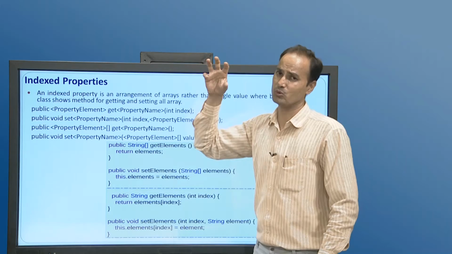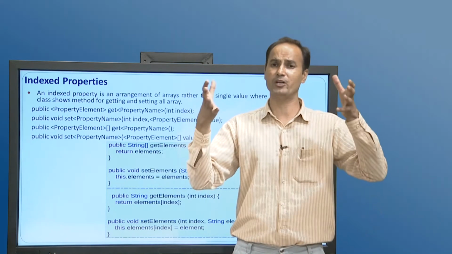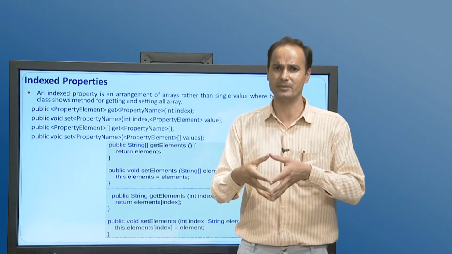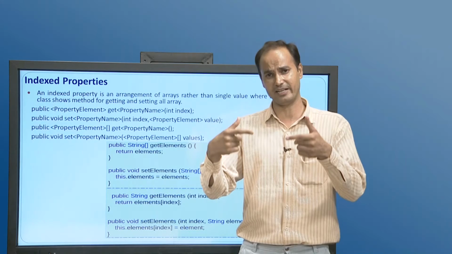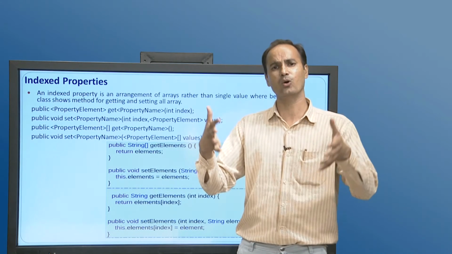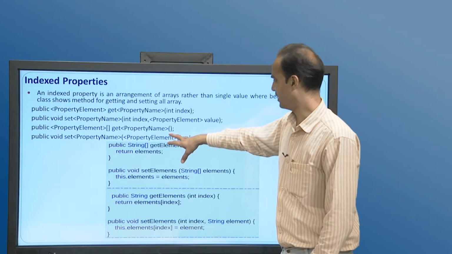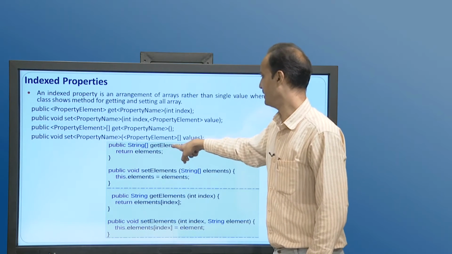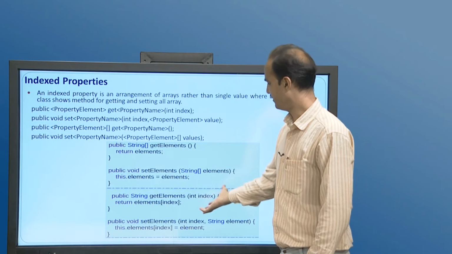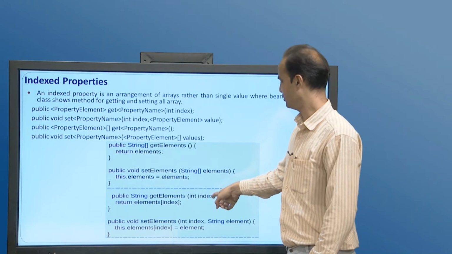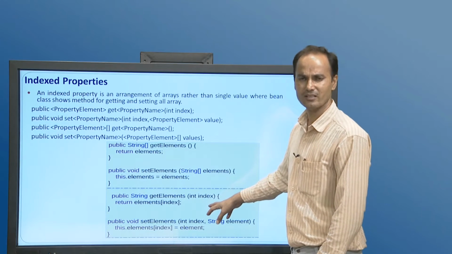Okay, so which index you want to manipulate. Either you want to manipulate a single indexed value or you want to manipulate the whole bunch of values of the same type. Okay, both options are available. There are two mechanisms: one is accessing through an index, and the second one is accessing a whole array. Here we are returning the elements, the whole array is returned, and we are setting the whole array this way. And we can say accessing a single value using the specified index, and we are setting a particular index value.